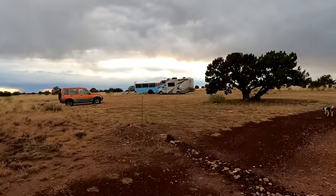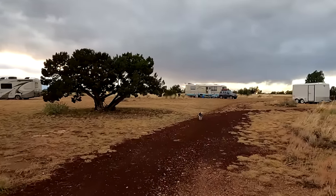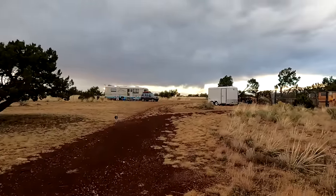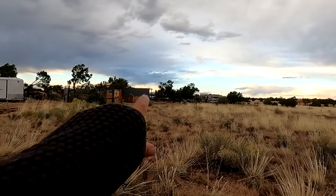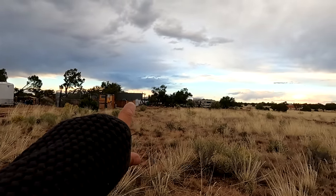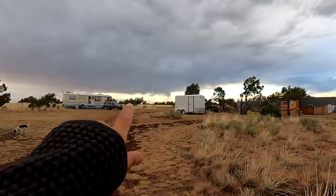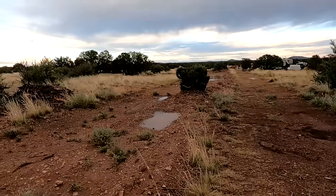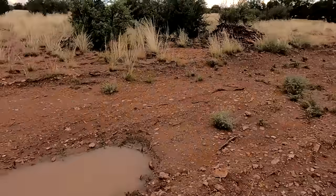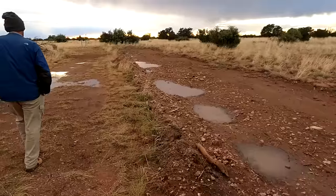Not a lot of people left here at RV base camp. Got Dan and Vicki, Jason and Jennifer — who are walking with us — and then Jeff of course, Terry and Scott but they'll be leaving soon, the other Jennifer, then myself and Jimmy in the back. That's it. This is the highest part of the property and there is some water that's collected here — not a lot, but some.